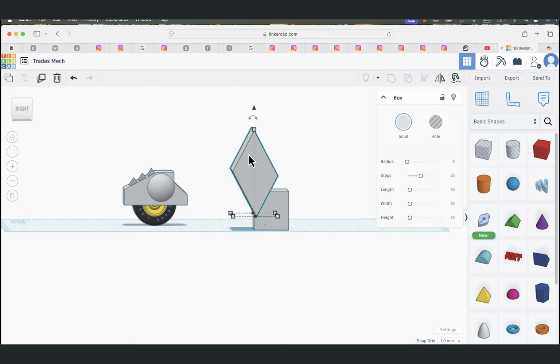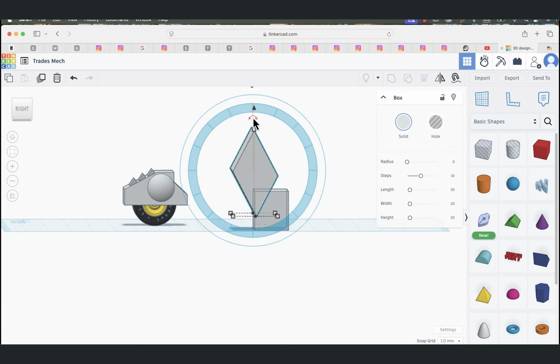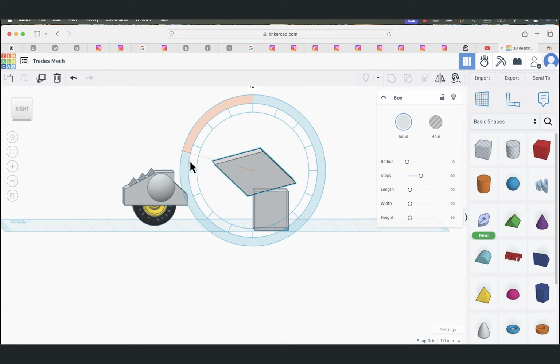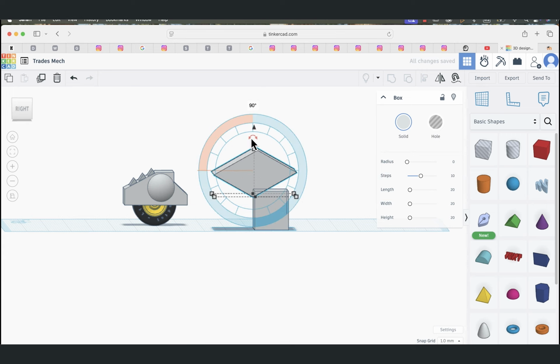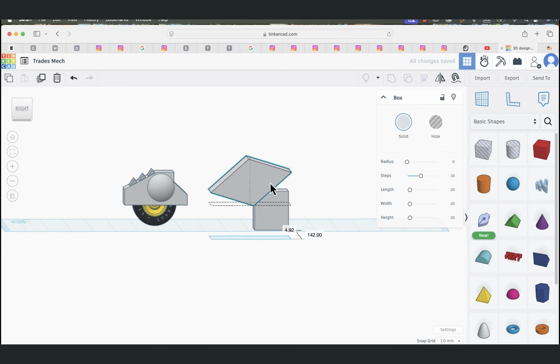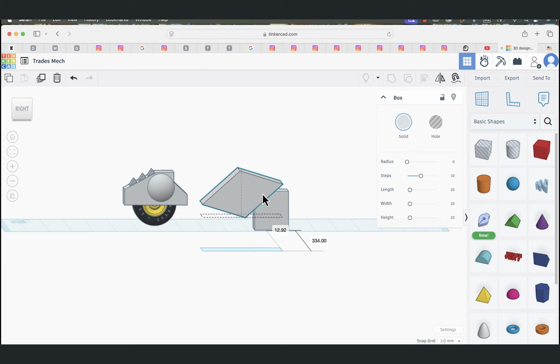Okay, and this I'm going to rotate. I'll use the subtle one. Move it into a position here.